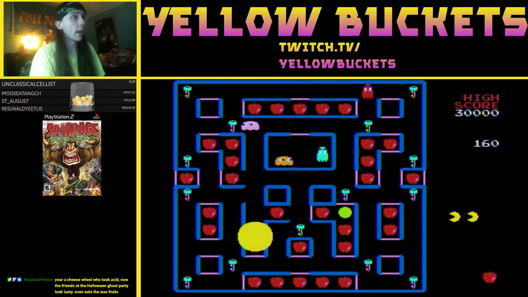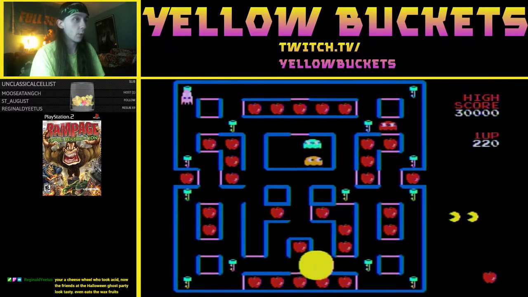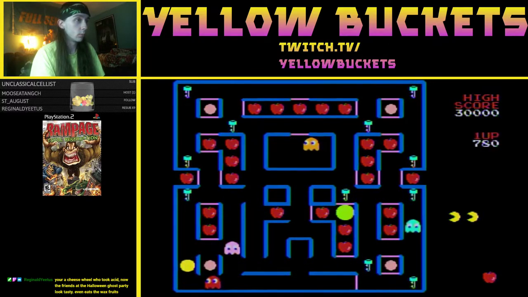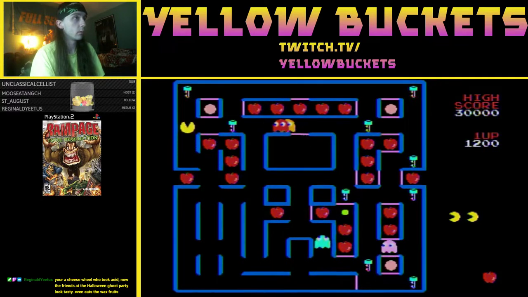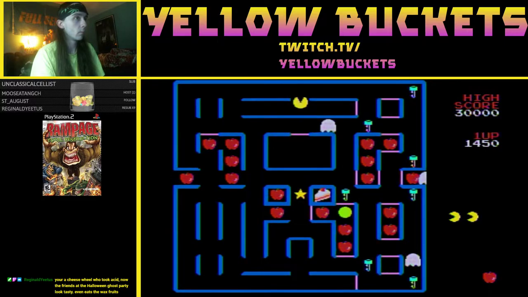Oh, so you get... Okay, yeah, I remember this one. You get the keys and you turn big. Now I think you can survive the ghosts or something. And when you're big, you can crash through... So how'd I get big? Oh, the green one. The green one turns you giant. Get the micro dot. Damn.